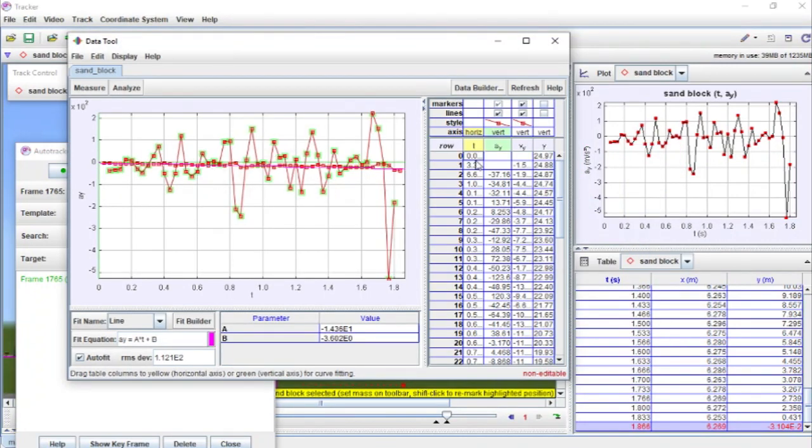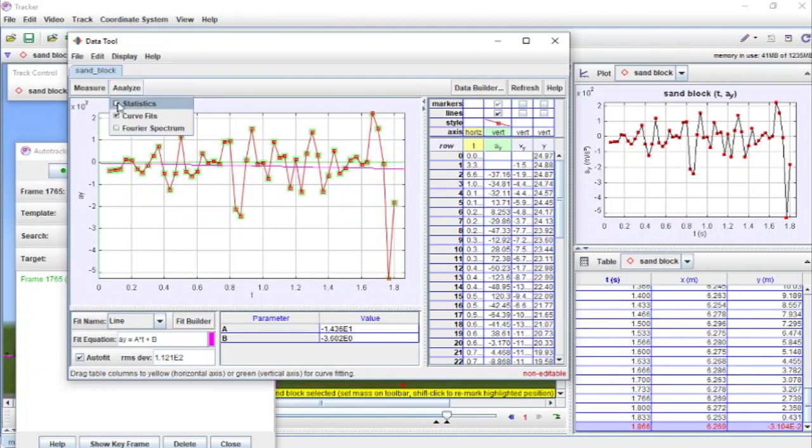And again, we've got some leftover data that we don't want. So we're going to deselect these checkboxes so that we can't see the velocity. Again, it's very important that you do that so that you don't get yourself confused over what data set you're looking at. And for this one, we don't even want a line because this is supposed to be flat. This is supposed to be constant acceleration. So I should be getting a slope of 0 here. So this slope is actually misleading me a little bit because I'm giving the computer too many parameters to play around with. I want this to have a constant value. And actually I don't have a fit for a constant value because that's located up here under Analyze.